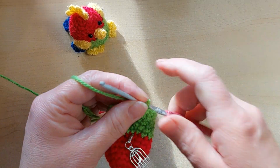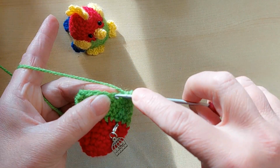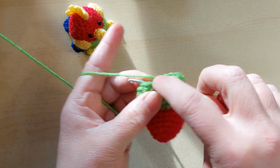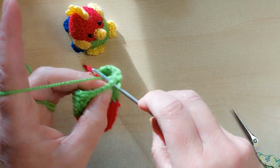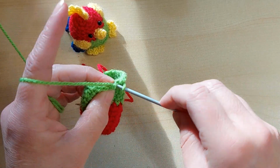That's round 5. We just have 2 more to go, and then we will check the measurements, because as I mentioned in tension, sometimes if you're a little bit tight, you might need an extra round. If your work is a little bit looser, you might not need an extra round. You might need less. So it's always good to keep checking, especially as you get towards the end of that. I know I need 7 minimum.